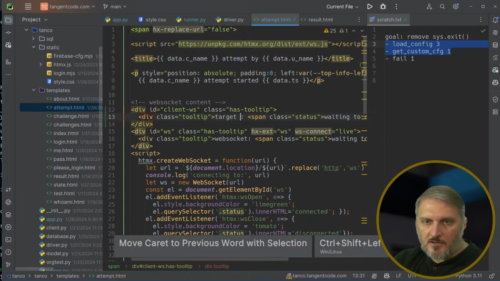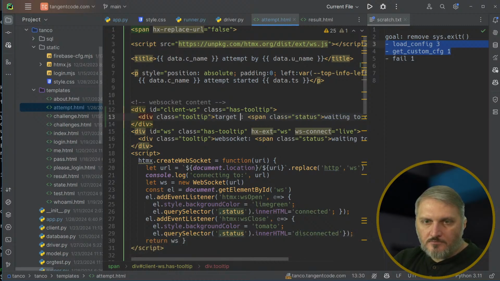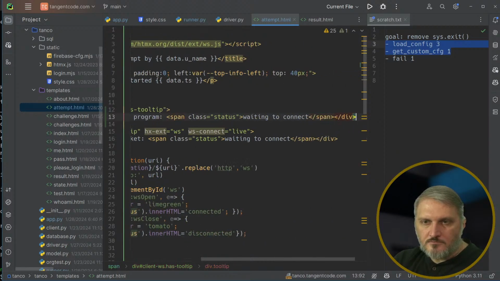Target program, target client program, target program. No client connected.